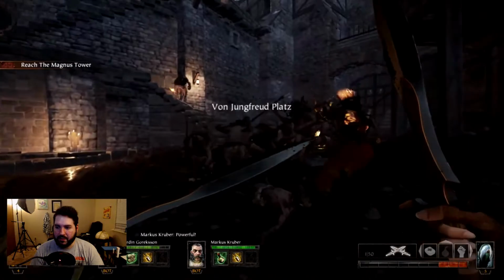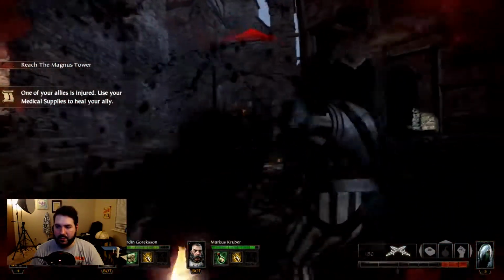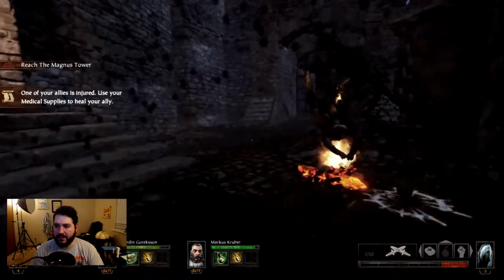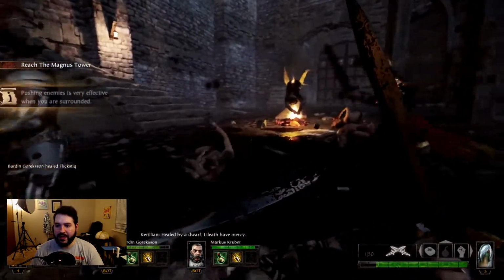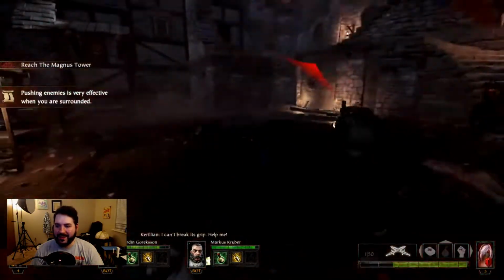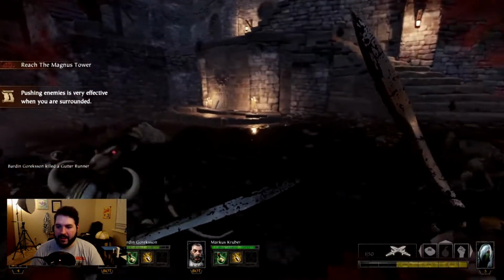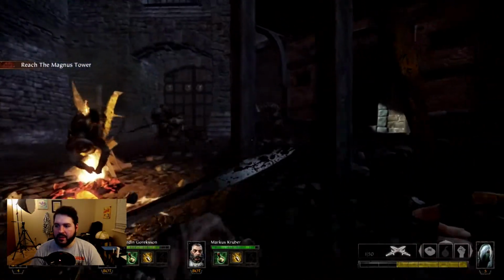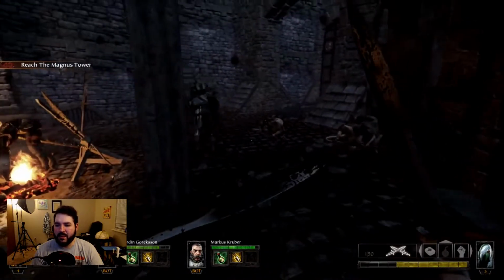Alright, this is another swarm. Anytime you hear the horn sound, it's basically a sign that you're about to get swarmed. It's like somebody summoned the horde. Is there one behind me? It's hard when they get all up on you like that. Look at that guy, he's flipping them all over the place. Oh, no, no, no. Where did that dude come from? Die. Okay, there's another one. Teamwork. That's how it's done.